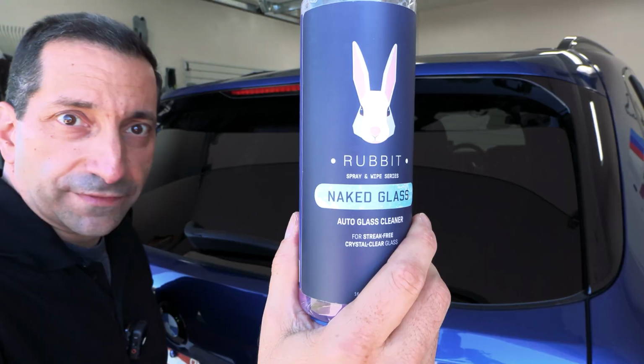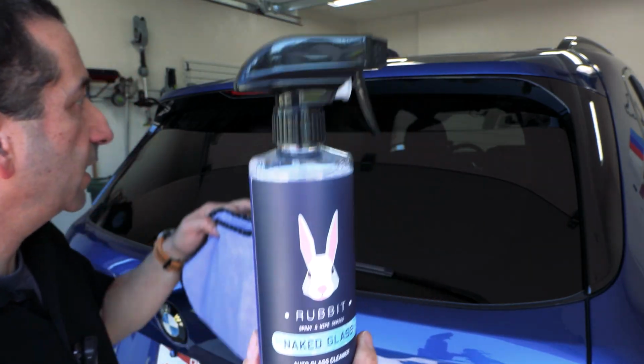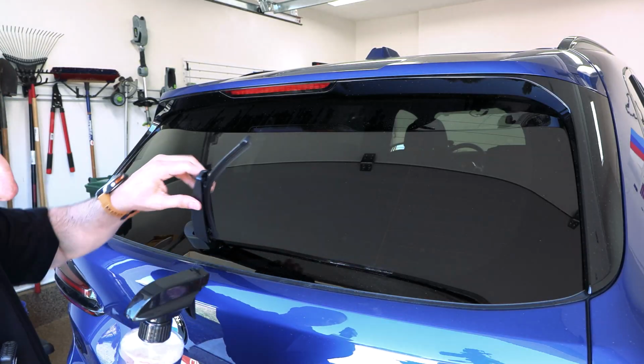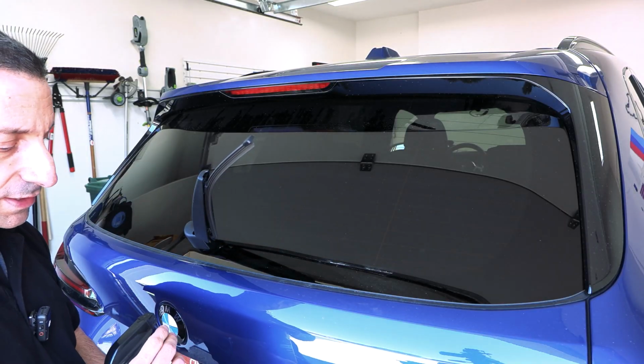So, all that said, let's head out to the garage and do a little bit of washing. Up first, we've got the naked glass, and the rear window of my X5, especially up under the overhang here, always gets really dirty. So let's give this a clean.